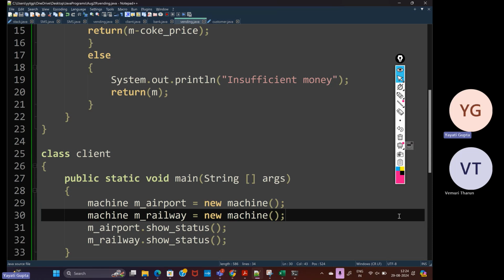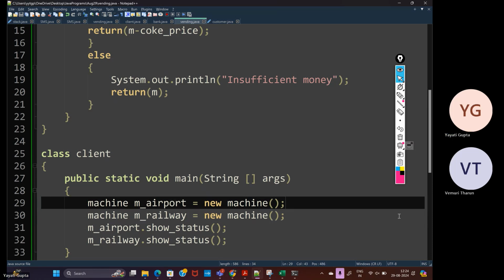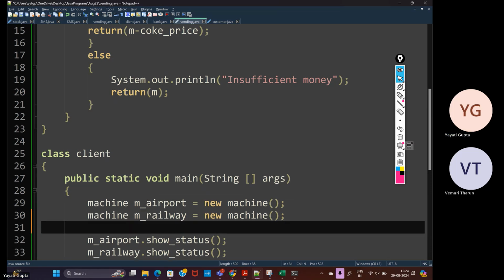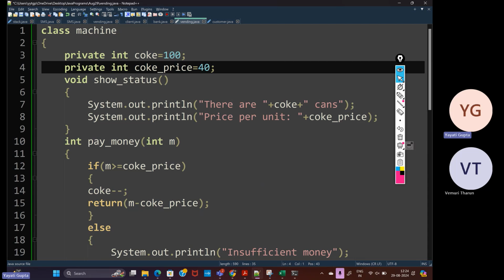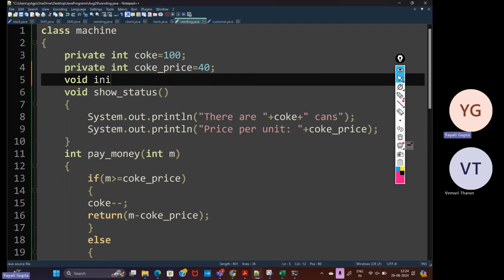How do we change that now? Let's say for the airport machine, we want to increase the cost. How do we do that? One idea is you can write a separate function again because you cannot directly change the cost here. So you can write a function to initialize these variables, let's say void initialize.